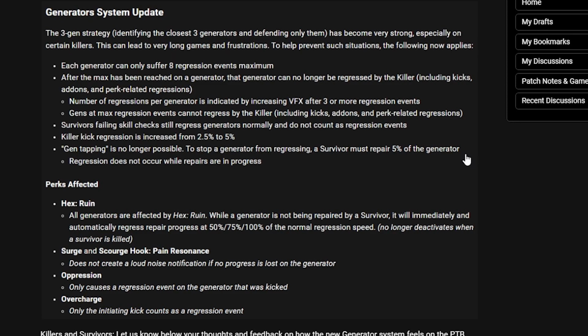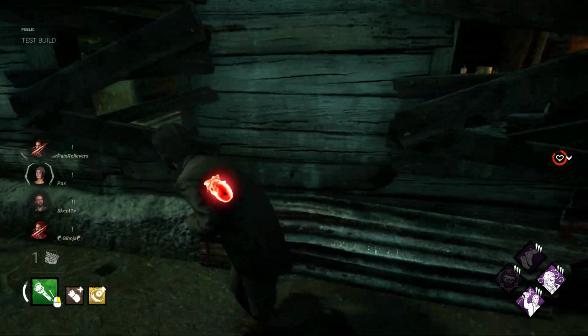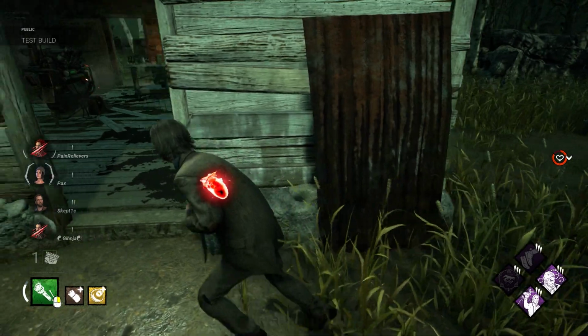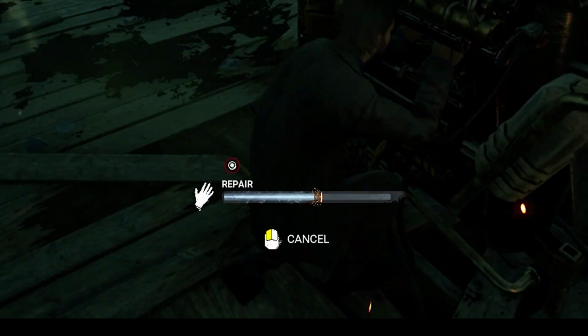A really big one is that each generator can only be kicked 8 times. It doesn't just apply to kicks though. These are considered regression events. A regression event is anything that causes a generator to regress. So that could be like Pain Resonance or Surge. When you hit the limit, you can no longer regress a gen by any means. You can't use kicks, add-ons, or perks.